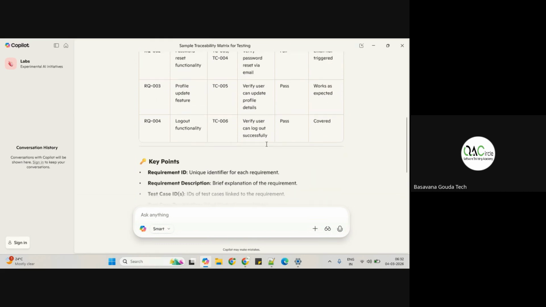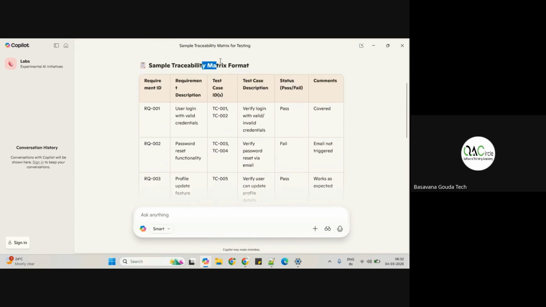Like this sample traceability matrix, you can use it in real time. Either you can use this, or you can talk to your company, your colleagues or your manager and get the template if they have it. If they don't have it, you can use a general one and compare whether you have covered the proper test cases or not.